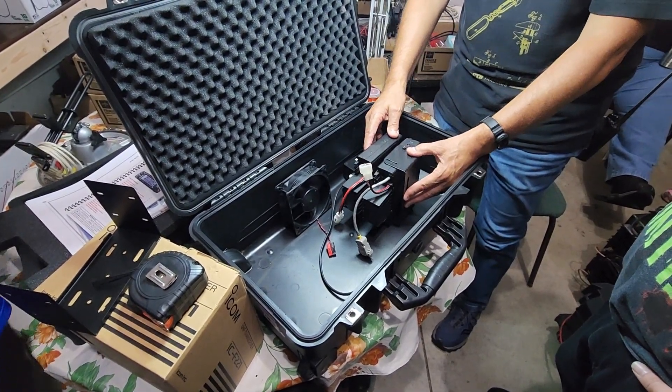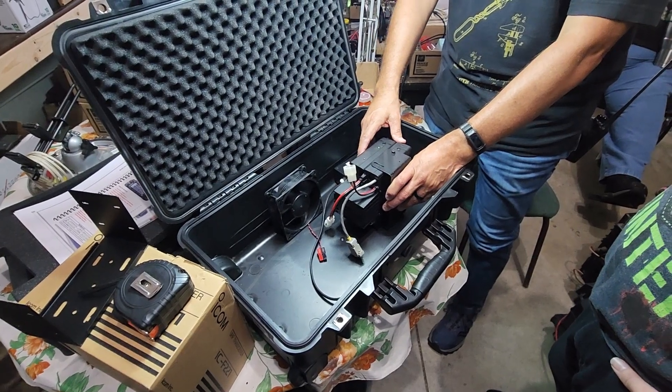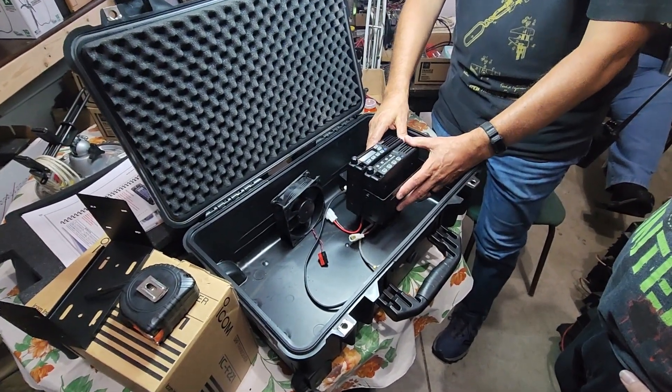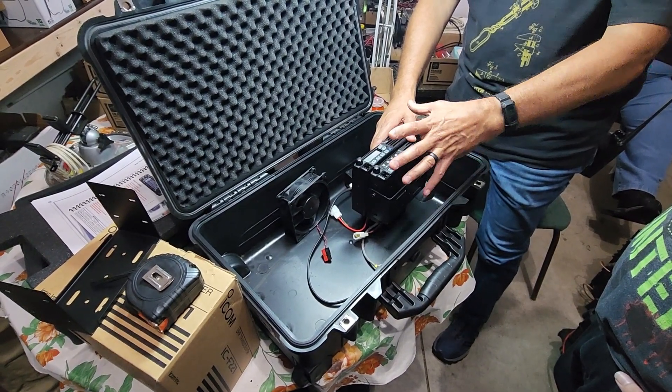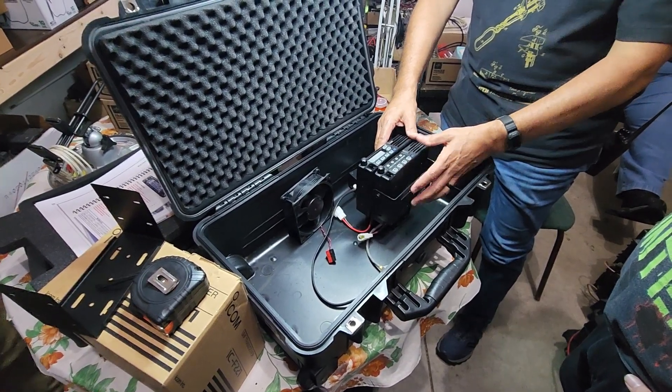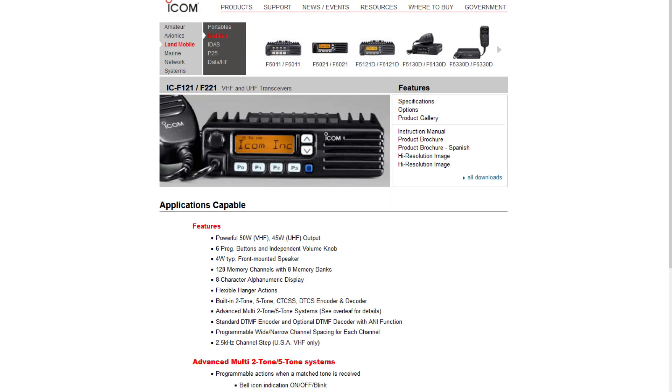We also have to be concerned about weather because the gravel rally and the No Business 100 foot race are going to happen rain or shine. Another major component for this project is the ICOM F-121 and F-221. There's also an S model you can sometimes find used on eBay. A lot of times when emergency services in various cities and counties upgrade their equipment to newer, fully digital encrypted units, you'll see batches of these radios come up for sale at a pretty decent price, and we try to snag some of those.